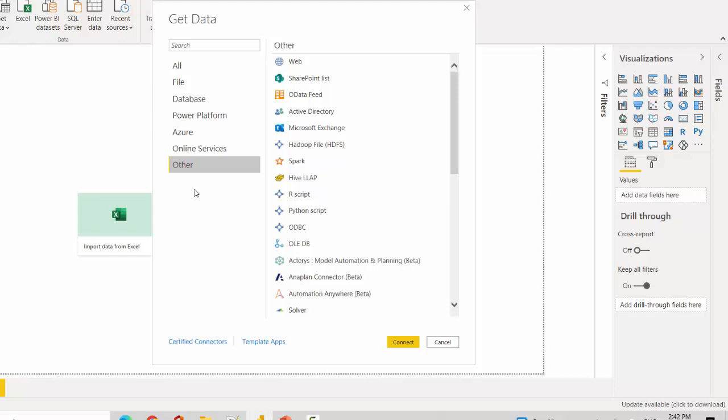So just to recap, in this video, we basically did an overview of the various data sources which are available in the Power BI desktop, how to access them and how to connect to them. And then we looked at the broader categories for those data sources. And we also discussed what we will be taking on in this YouTube list.